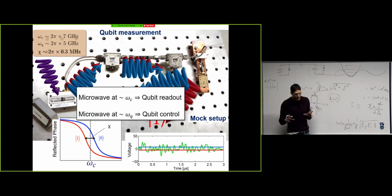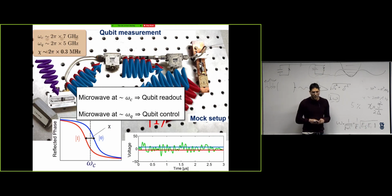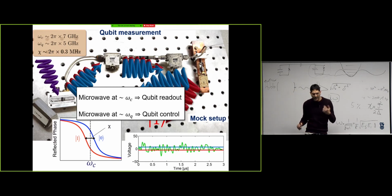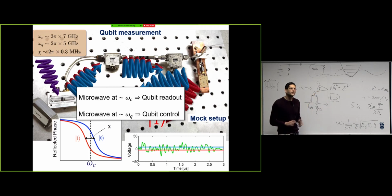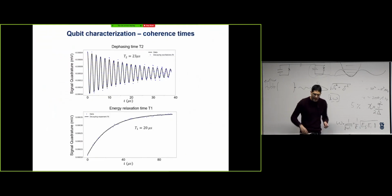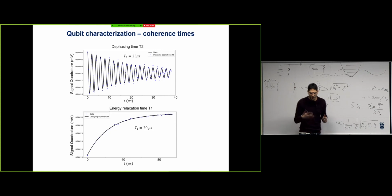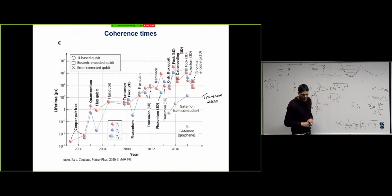But just to summarize the last few slides, when we want to read out a qubit, we're sending microwaves around the frequency of the cavity, and when we want to control the qubit, we're sending microwaves at the frequency of the qubit itself. And then with this, you can just do regular qubit characterization, so you see coherence times, a Ramsey experiment. This is a T1 experiment, which is important.